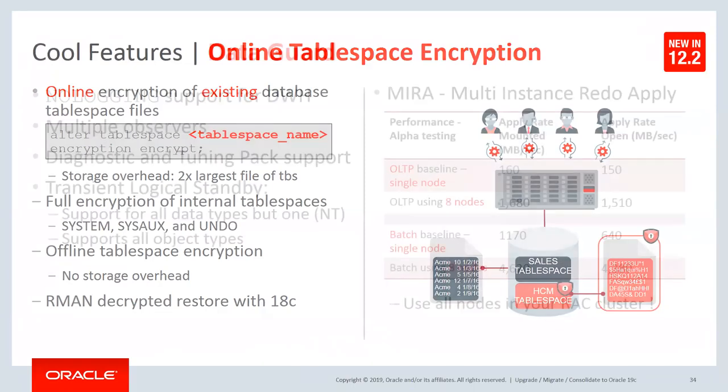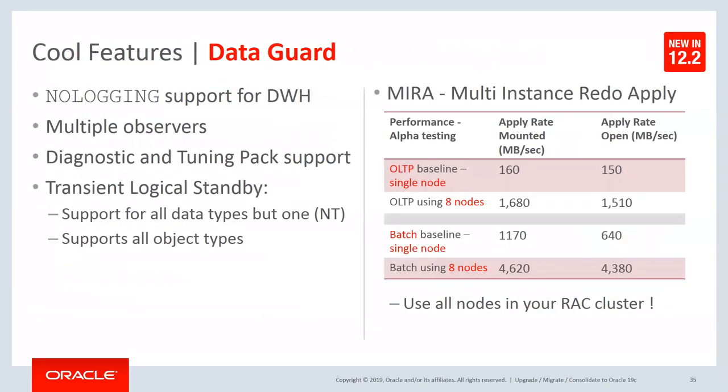Data Guard has interesting features. My nicest feature is the one on the right, called multiple instance redo apply. In the old days, Data Guard had one node where it did the recovery, but if you had a lot of nodes pushing redo information out, you needed more nodes to digest the changes, and now we can do that since 12.2 with multi-instance redo apply.